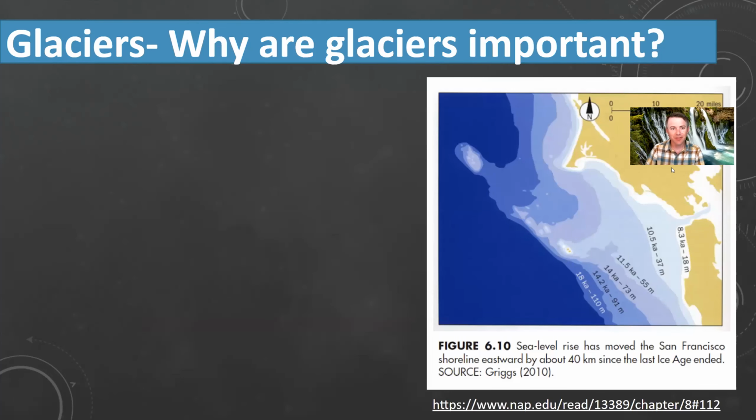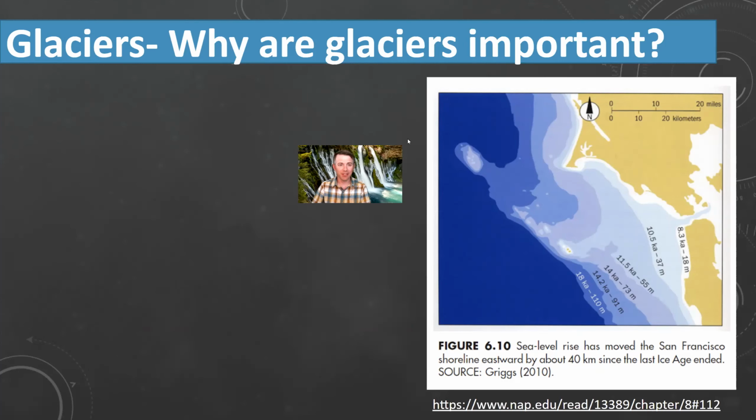But so here's the big question, right? Why then do we care about glaciers? Why are they important to us? And for the most part, sorry here, chat. For the most part, glaciers play a huge role in California's history here. If you take a look at this picture over on the right, let me get my little pointer again.